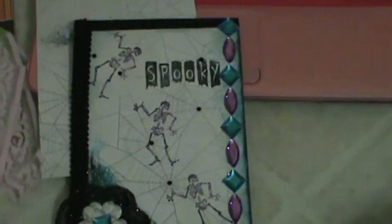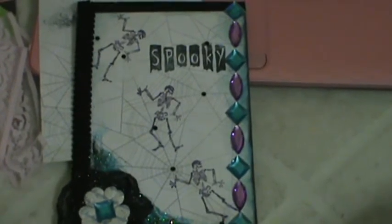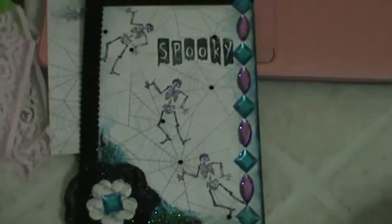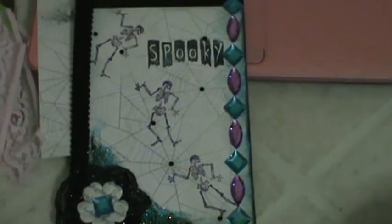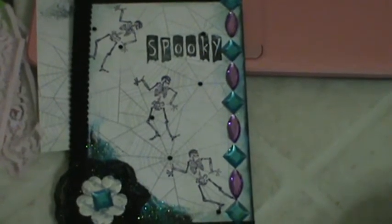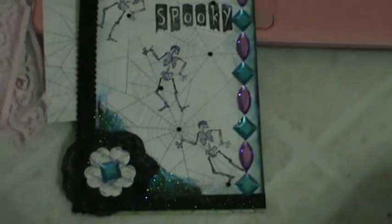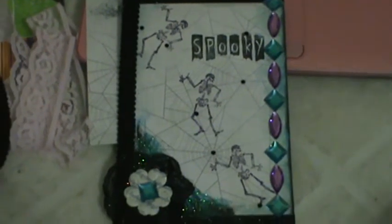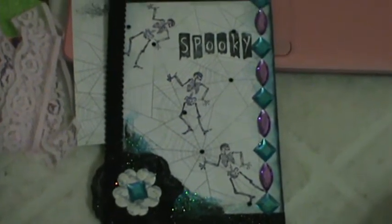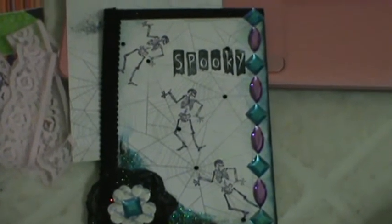That's my card. I think this is maybe my second card — I'm actually going to be making tags, altered items, cakes, and different things like that. So this is actually my second card that I've made, and I think the second Halloween card. I made a couple tags and stuff, so this was a little bit different. I hope you like my Halloween card for Marla H's 200 plus subbie giveaway challenge.